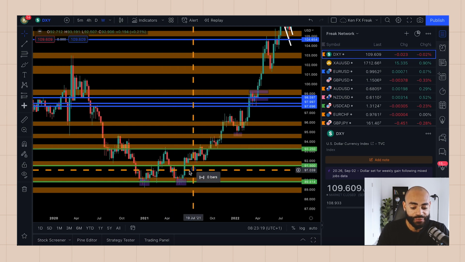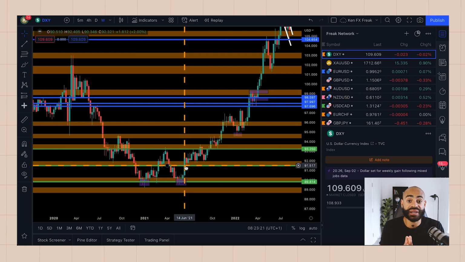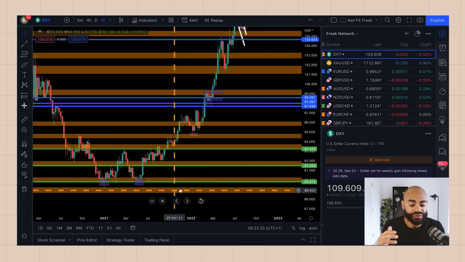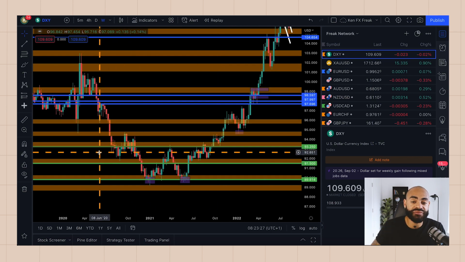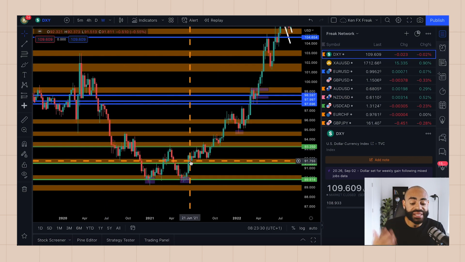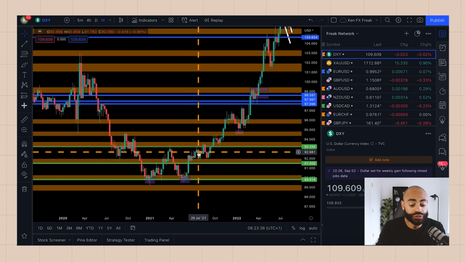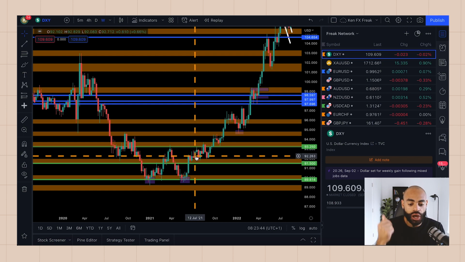This was when the FOMC started communicating to the markets that, look, we're going to start raising interest rates now. We're trying to move away from this pandemic period where they were cutting rates back in 2020. And we need to start having liftoff, essentially. Liftoff of interest rates. So they started communicating that to the markets, and the dollar started to strengthen. They were one of the first major central banks to start communicating that. So that's why we had this upside for the dollar.